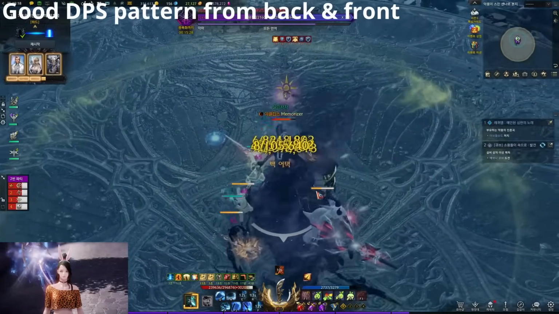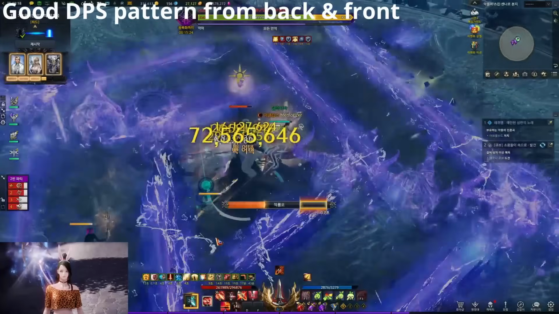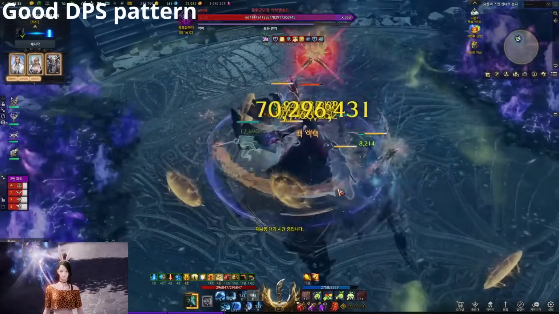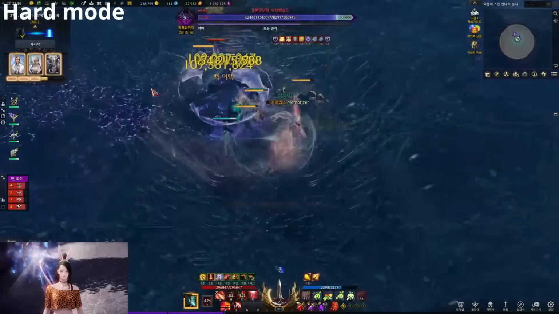Diamond Beam. The boss shoots beam in a diamond shape. Stick close to our back or front. Meteors. The meteors attack the players. It's a good DPS pattern with supporter's care.